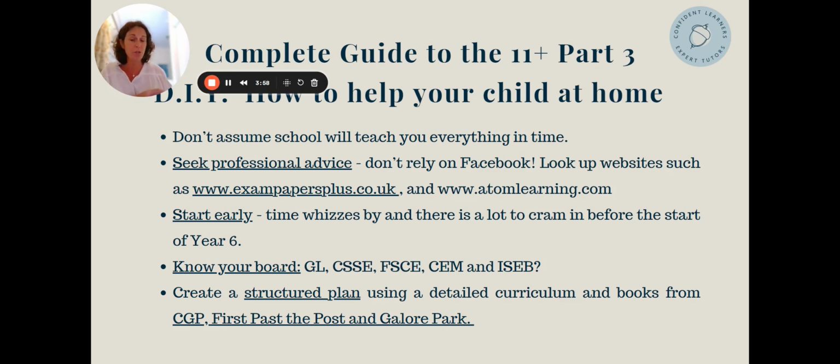rather than starting at the beginning of year 5, which is also very possible, and we do start children at the beginning of year 5, but then you've only got about 8 or 9 months to complete the whole of the year 5 and the year 6 curriculum. So it's a steeper journey, steeper learning curve, if you like. I often use the analogy of a mountain. We're trying to get to the top of the mountain. Okay, if you start in year 4, then you've got a very gradual climb up that mountain. We still get to the summit at the right time, but if you start in year 5, it's a much steeper climb up the mountain.